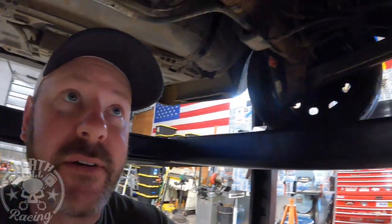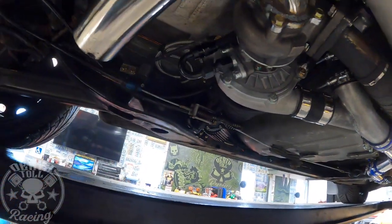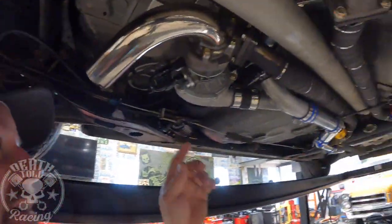Picture filling a straw with water, putting your finger on the bottom of the straw, and then trying to suck the water out — you can't unless you move your finger a little bit or the straw collapses. It has to be displaced by something. So the problem is, as soon as you turn it off, gravity takes over, and that seal on the left turbo obviously isn't the greatest, so it leaks a little bit. It just slowly leaks down, fills up the turbo, and actually fills enough to where it's draining out the tailpipe.